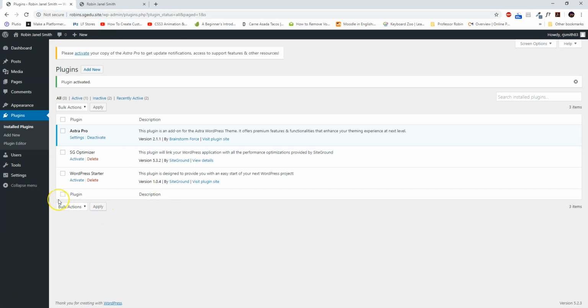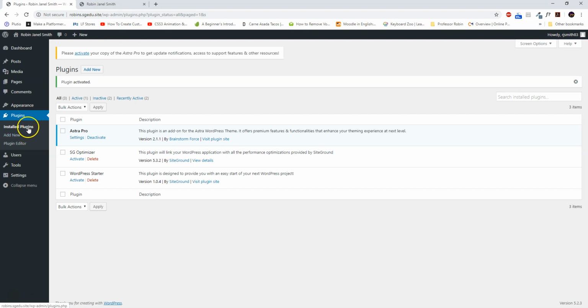So there's Astra. So now we set up WordPress, we have our theme, and so the next thing that we want to do is get the page builder, which is Elementor. Elementor is a page builder. It has lots of different widgets on it. It's going to make building your pages very, very easy. And I'll show you when we start building how it kind of connects to CSS. So it makes the CSS changes in an easier, non-techie way.